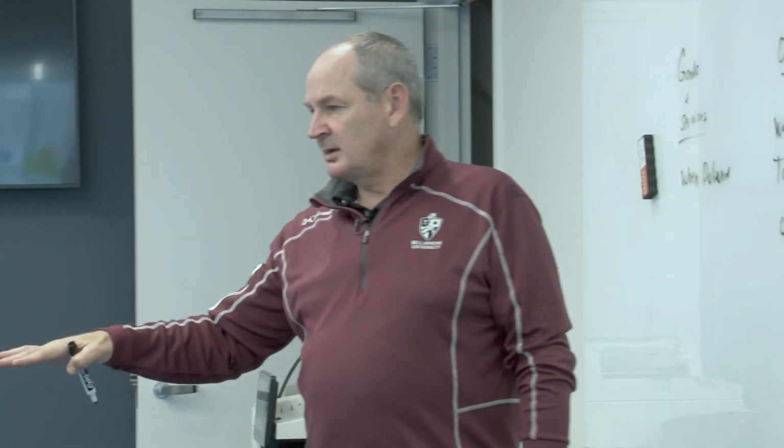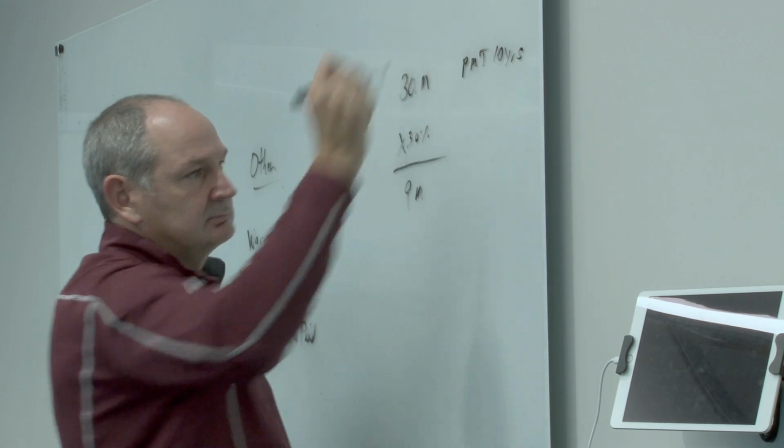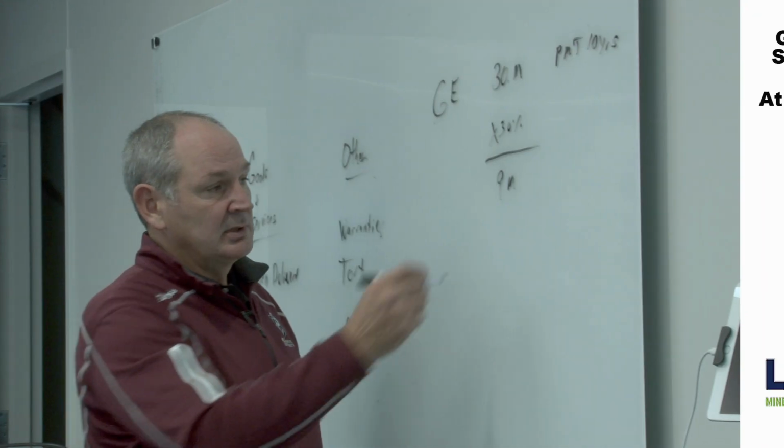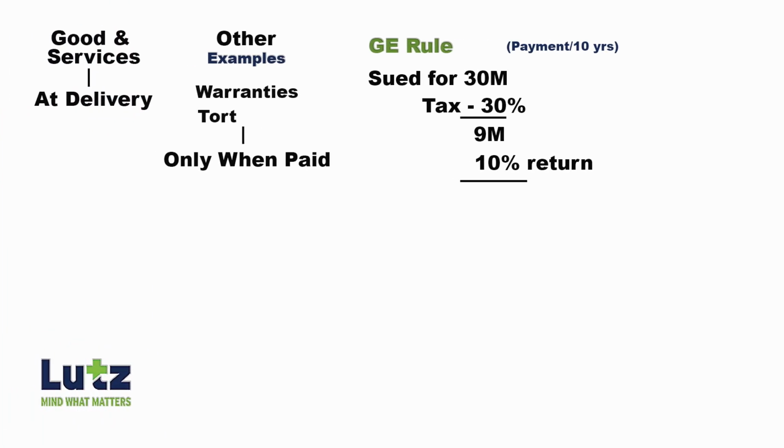So GE now takes, and the other thing I neglected to say is that this payment is made 10 years later, because there was some sort of payment stream associated with that $30 million lawsuit. So GE goes to our good friend Jim Belay down in LFS and gives him this $9 million. Jim Belay gets a 10% return, some number, and magically the tax savings that we reinvested, we just used the government's money, invested it to pay off that liability. The government didn't like that.